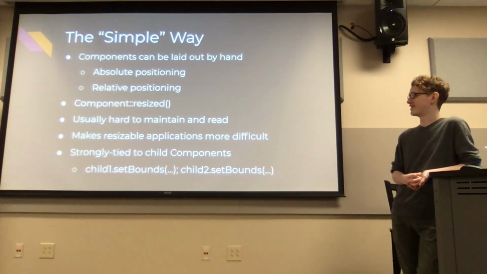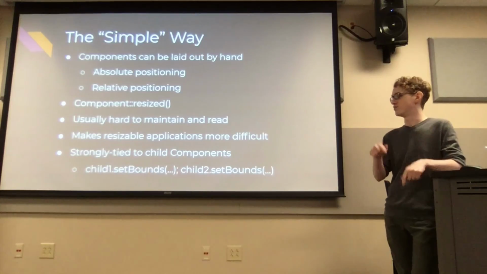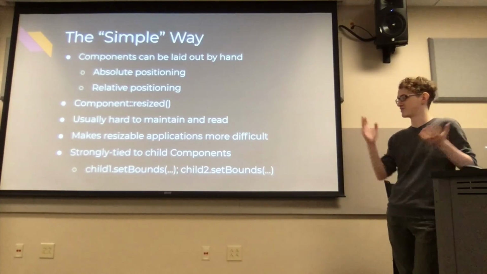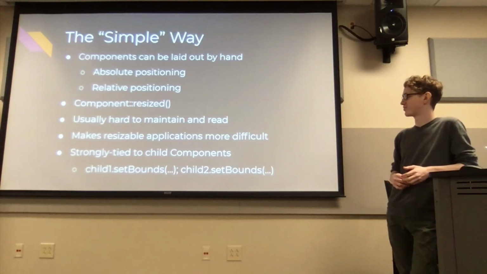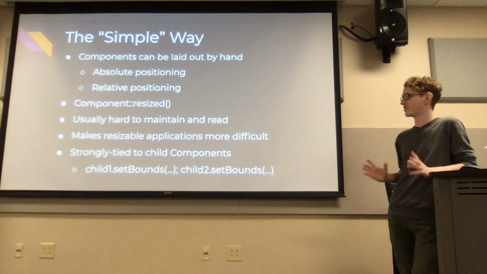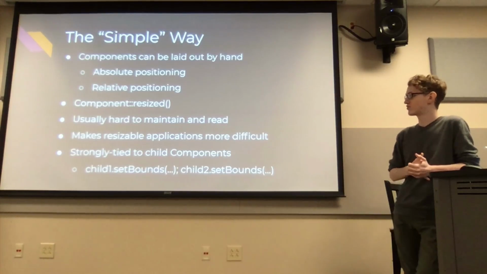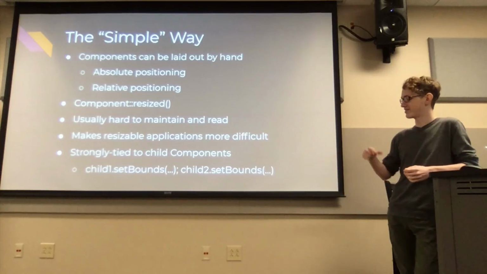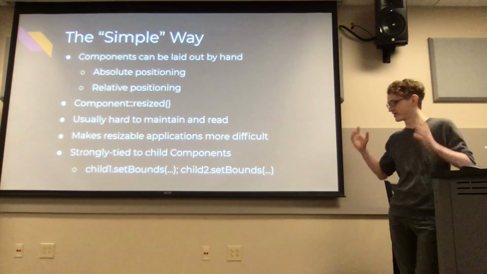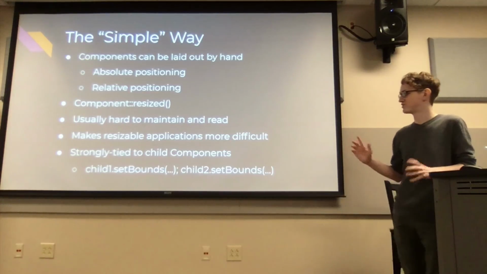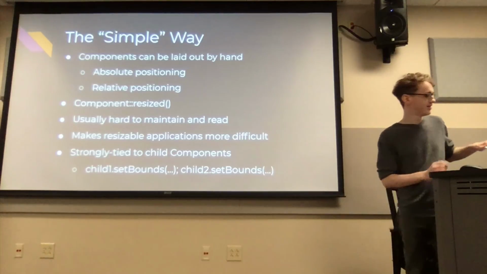It definitely is hard to maintain because when you start changing things, your commits basically mean nothing. Moved to the left, reordered the layout, and you can't actually see what changed because it's all just 100 numbers of random positions and sizes. It makes resizable and especially dynamic applications a lot more difficult to handle that way. It's also pretty strongly tied to the components, so you have to go in and say, child 1, the slider, goes specifically right here, and any calculations relating to that are all just tied to that.